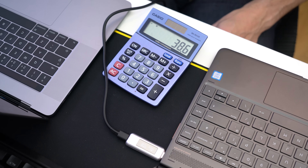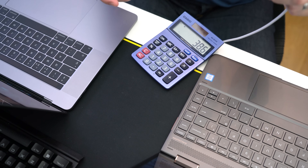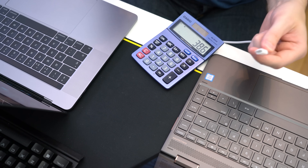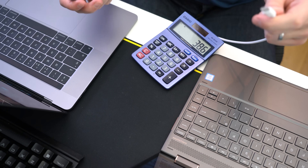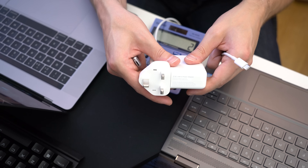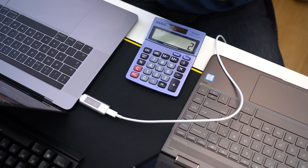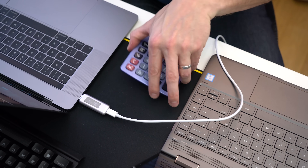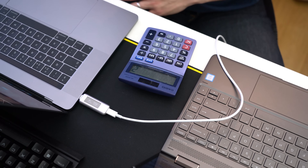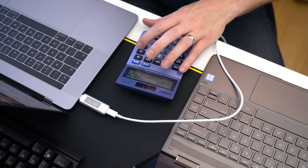This charger that comes with the Spectre is an actual 45-watt charger, so we may get more juice out of it once we power the machine off, which we'll test in a second. Now we're going to do the exact same test using the official Apple USB Type-C charger and supplied cable. This is an 87-watt USB Type-C power adapter for the 15-inch 2017 MacBook Pro. As you can see it starts to negotiate power with the adapter and lead, then starts to draw more amps. It peaked at about 4.06.